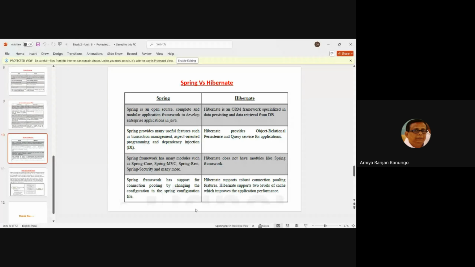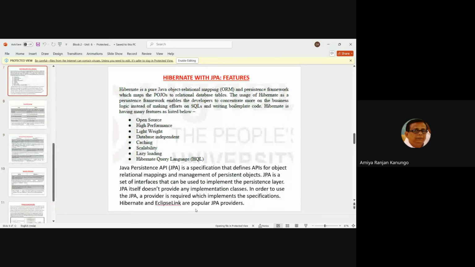So Hibernate Query Language is used for framing queries that can be put to the database for retrieval and storing of data. So the database can be accessed and managed using HQL. That language is available in the Hibernate framework.